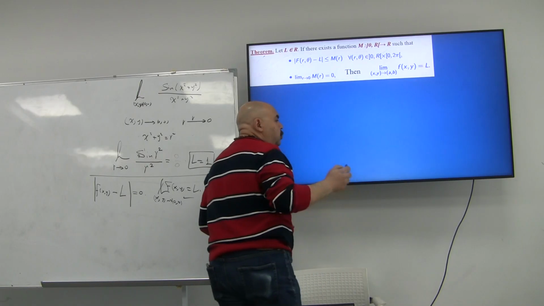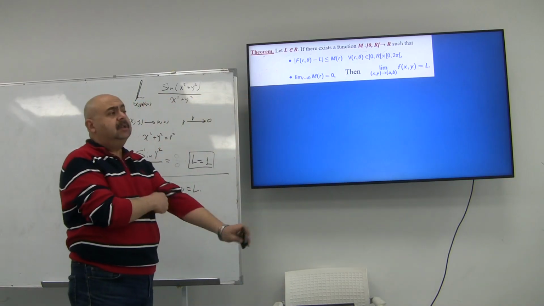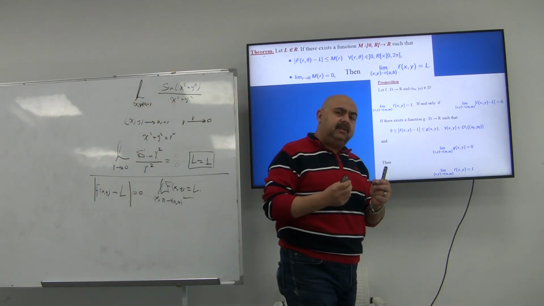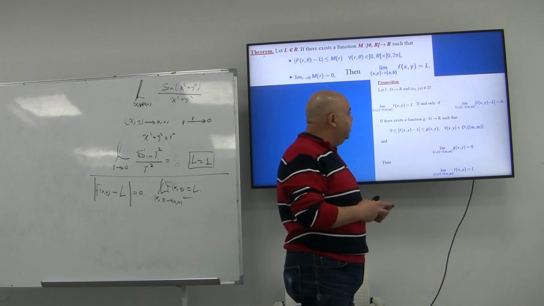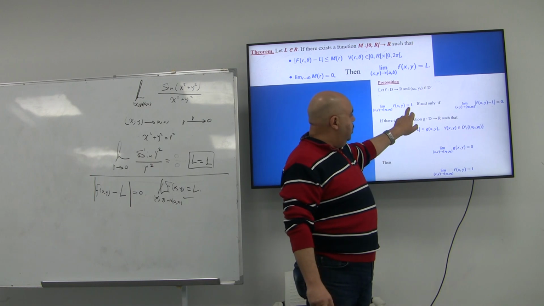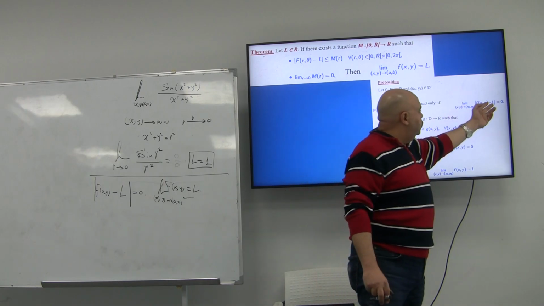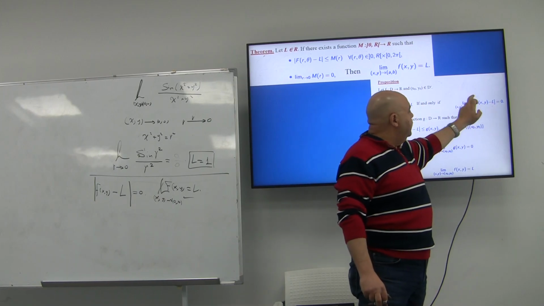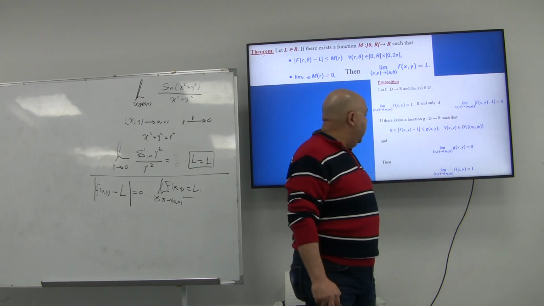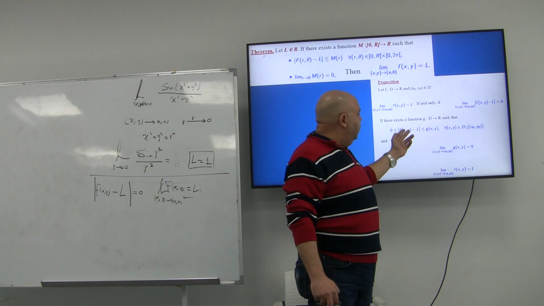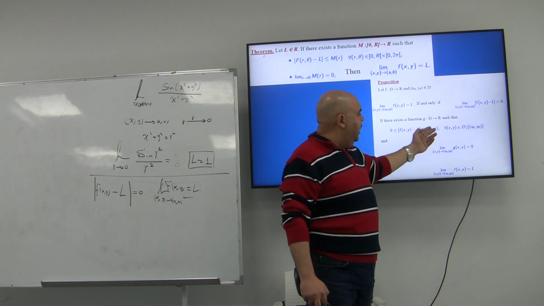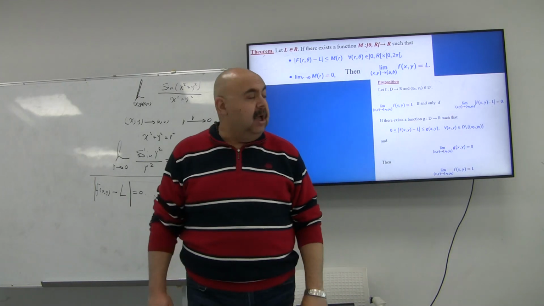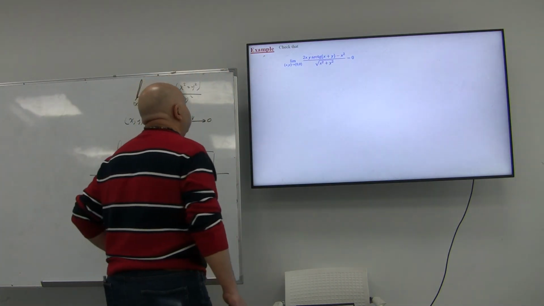This is the main theory about the polar coordinates, stating this is f of (r, theta) minus L. And we can actually get this proposition out of this theory, which states the same results, but with a little bit of a switch, as we saw in the previous problem. So for the limit f(x, y) equal to L, if and only if the limit of f(x, y) minus L equals 0, then the function by itself is going to equal L. Even if you have |f(x, y) minus L| less than or equal to g(x, y), and this g(x, y) goes to 0, then f(x, y) also will equal L. And this will help me out in a very nice problem like this one.